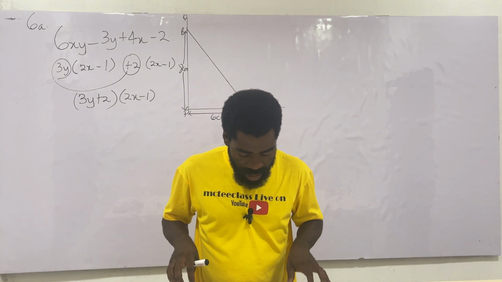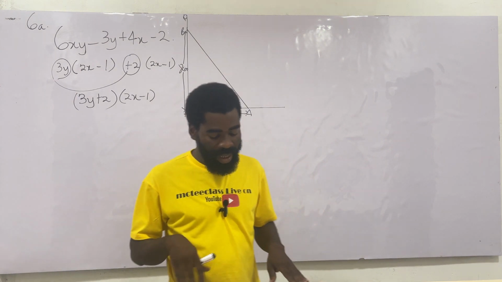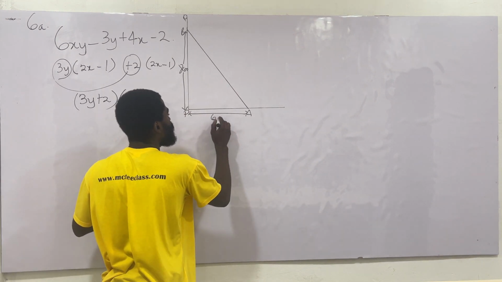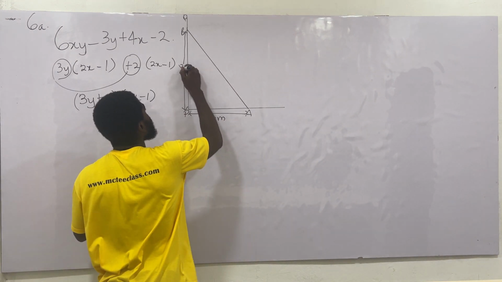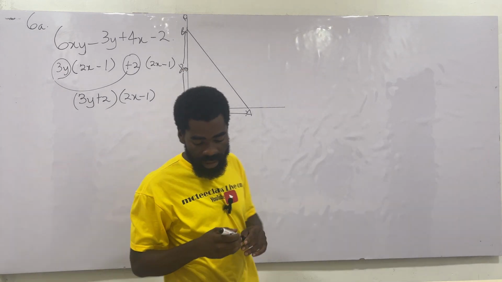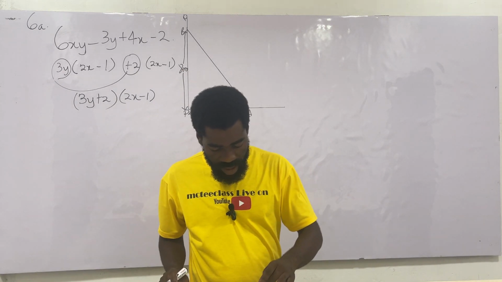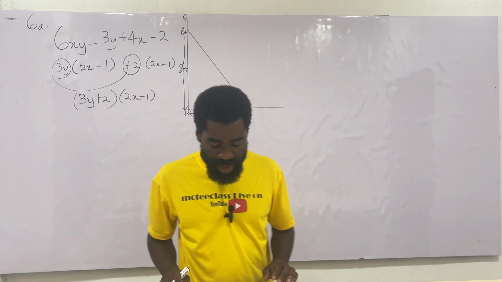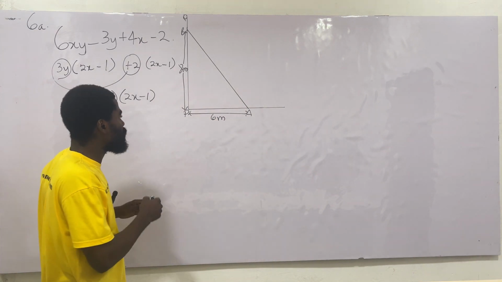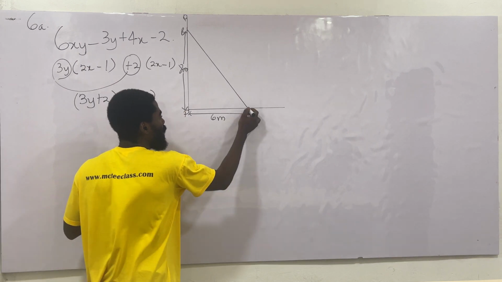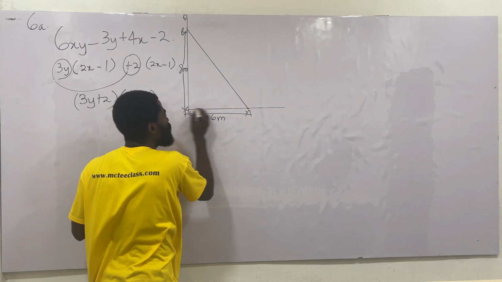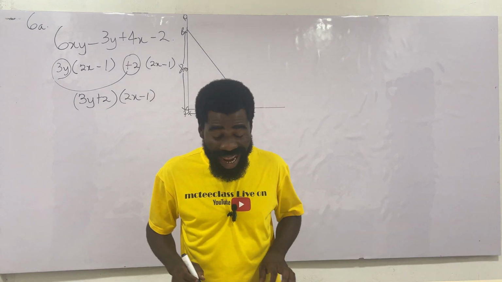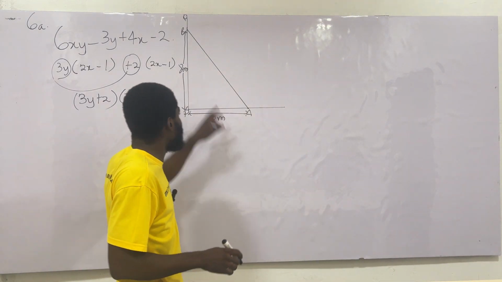If PB is 8 meters, so the unit is meters, and the other end of the ladder is 6 meters away from the foot of the wall. 6 meters, so this is the foot of the wall. Then the ladder is 6 meters away from it. So the distance between this and this becomes the foot of the ladder. Find the length of the ladder AB. Let's find the length of the ladder AB.